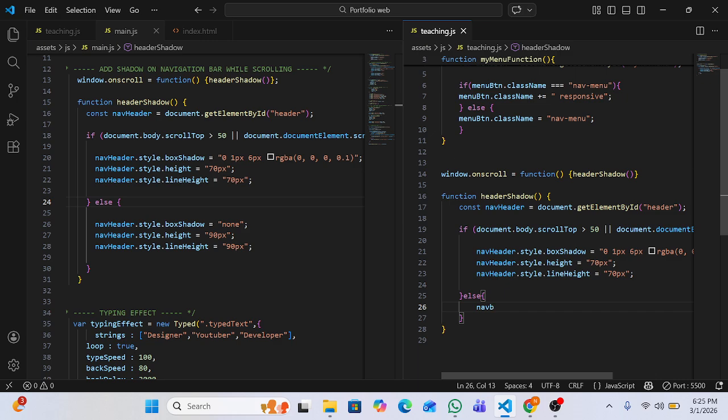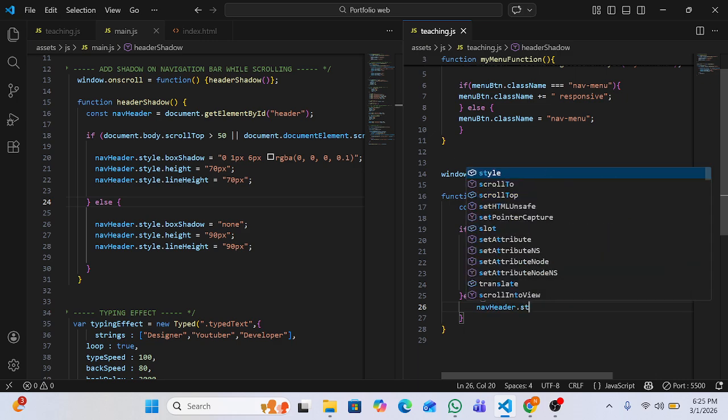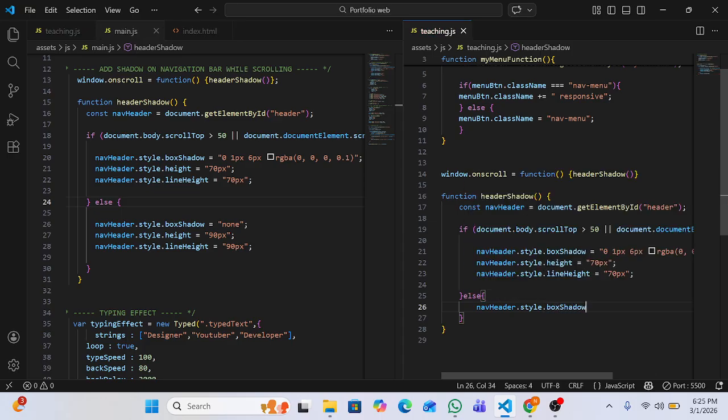NavHeader.style.boxShadow, then change it to none.